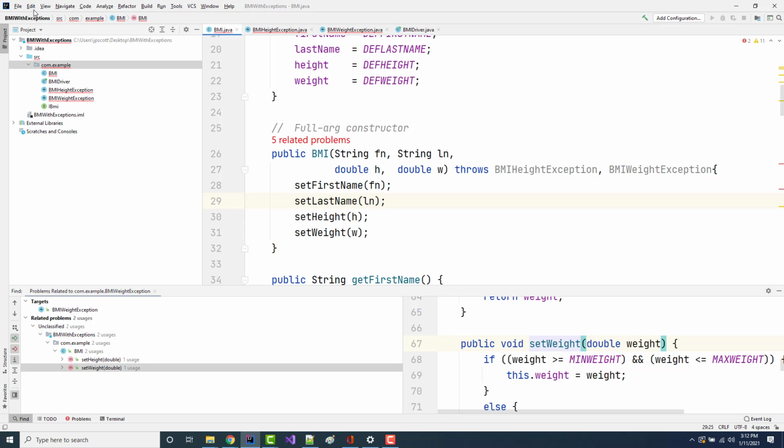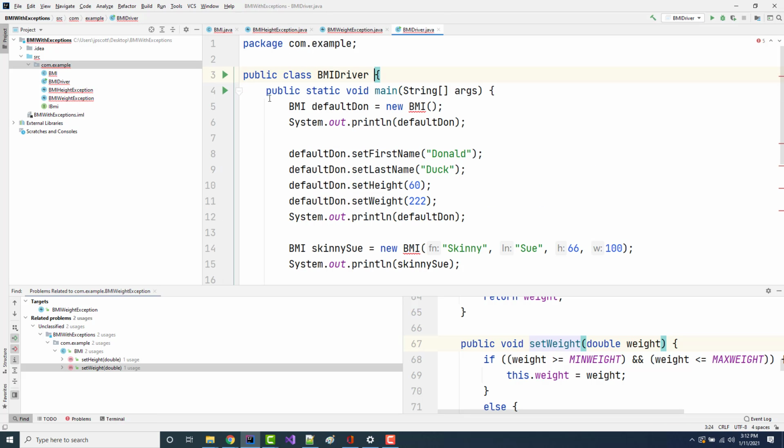But it's telling me I got a bunch of problems, so I'll have to look at those. I'm going to do a file, save all, and I want to see what errors it gives me right here. It doesn't like something that I'm doing. Go to the driver.